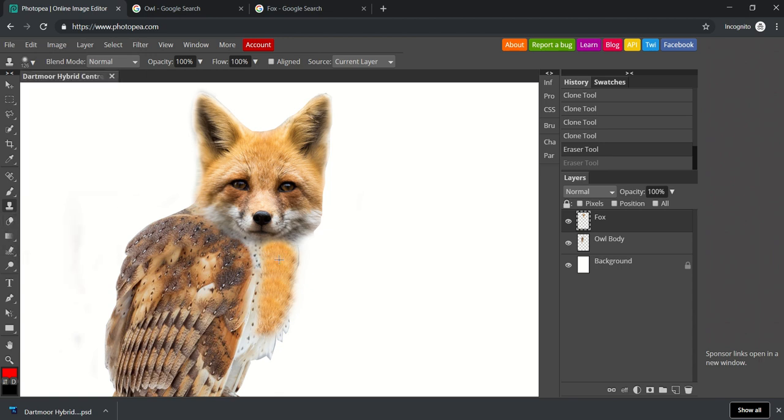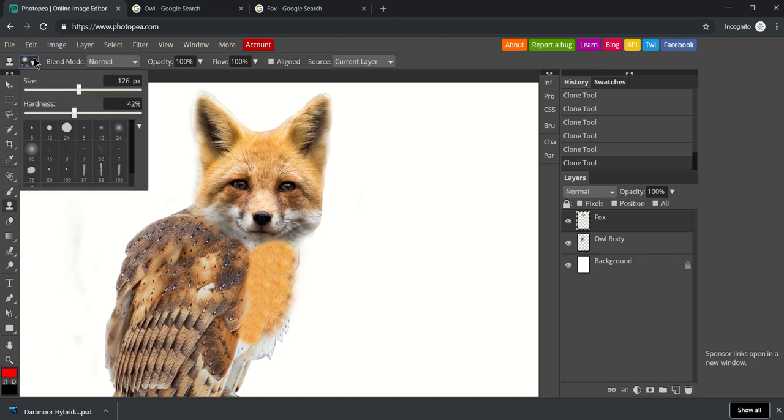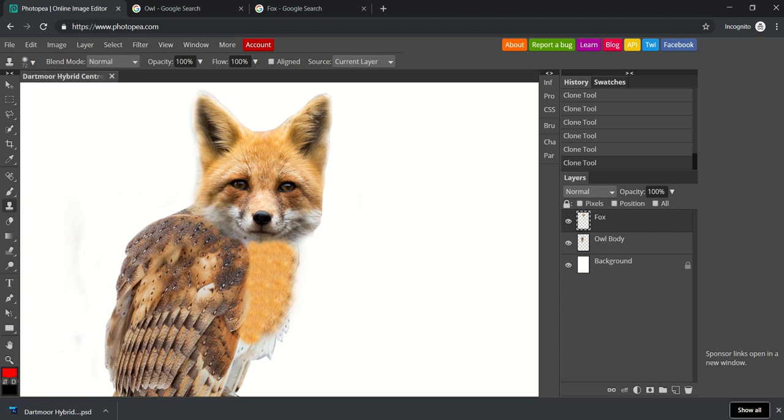I press Alt and I click here. There we go. Adding it all the way down the fox. Let's drop the size a bit more into the little corners there. Just a weird sort of combination of fox and owl using fox's fur. Okay, so you could do stuff like that. It doesn't look that great to be fair, but there we go.